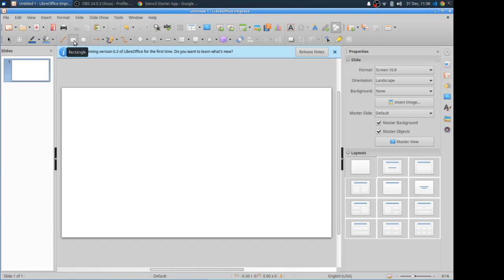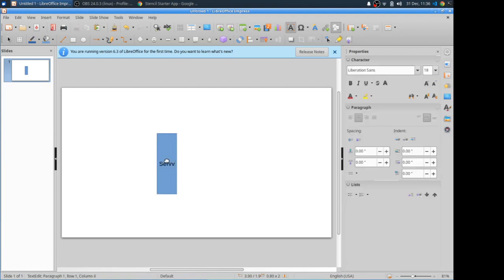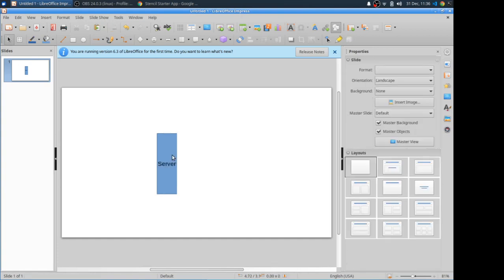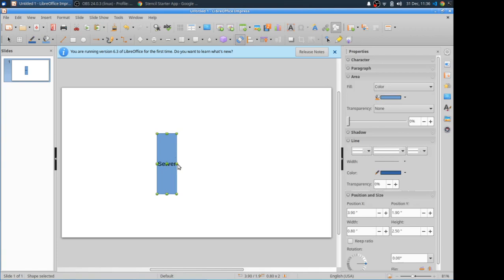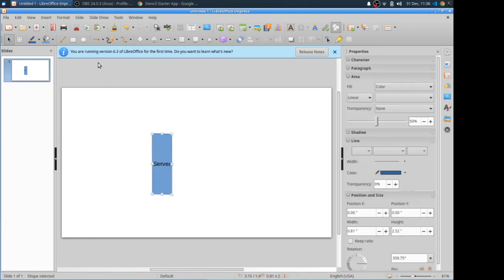Everything in the backend revolves around a server doing stuff before the client receives it. So let's draw just the basic picture of how the internet works. Okay, so this is a server.